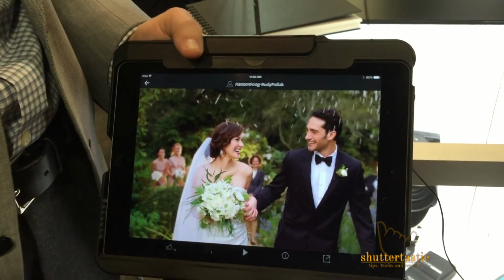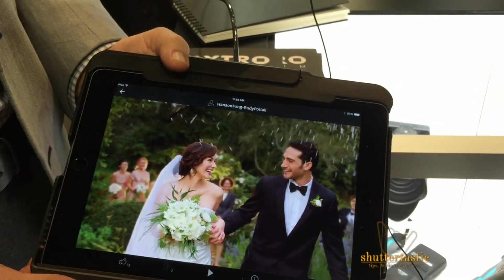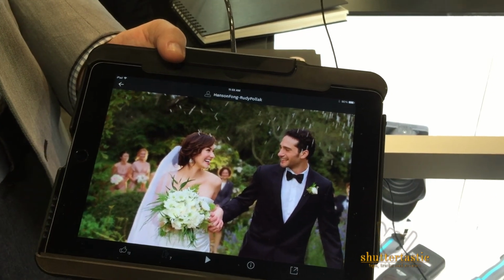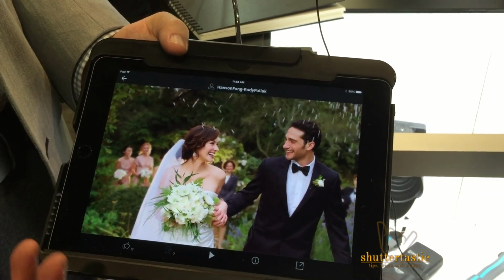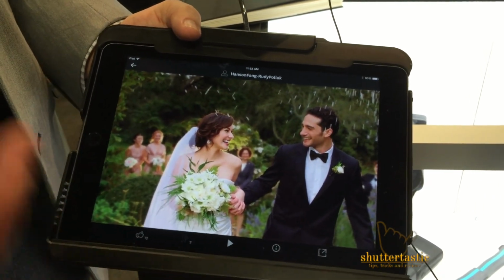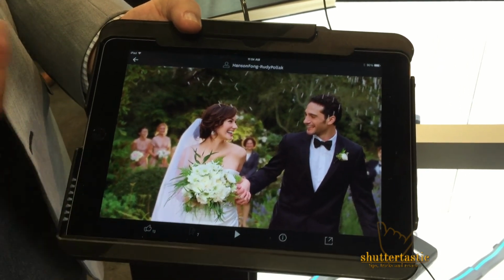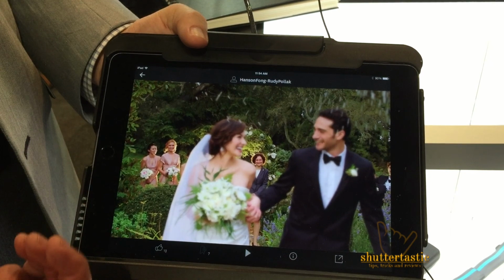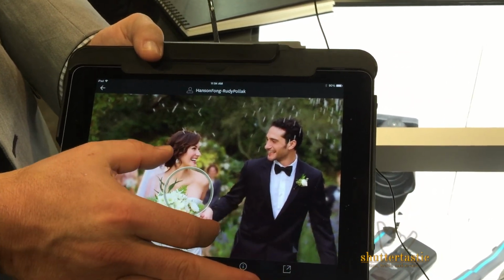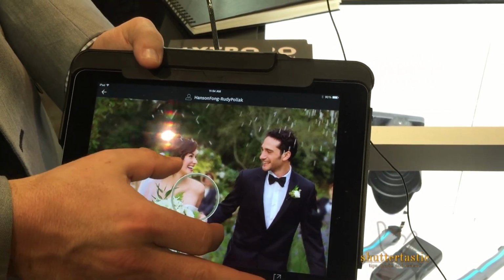So you'll see that there's a very dynamic way of showing this. As you see, I'm rotating the iPad just slightly, and it's taking advantage of the accelerometer, which then takes advantage of the perspective shift that was captured in the image. Because you have a 3D depth map, you're able to actually create this perspective shift. Now, you're a customer, you've just got your wedding images uploaded, and you're looking at them on the iPad app. You can click any place on the image and change the focus point. If I want to change the entire depth of field, all I do is twist and turn. Now I have everything fully in focus, or I have a very shallow depth of field.